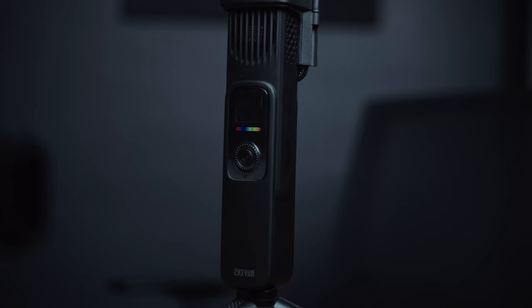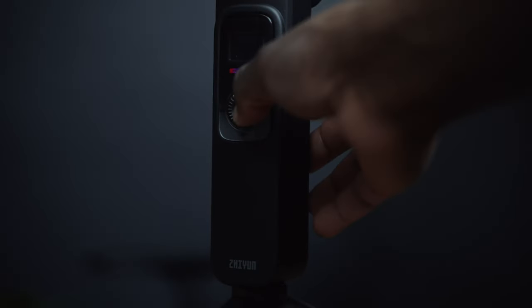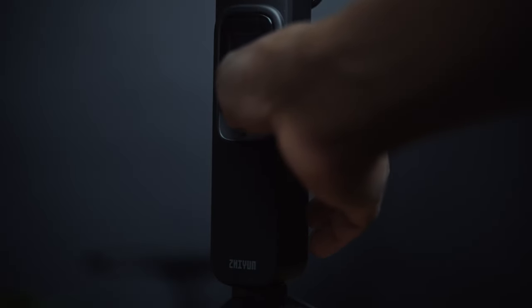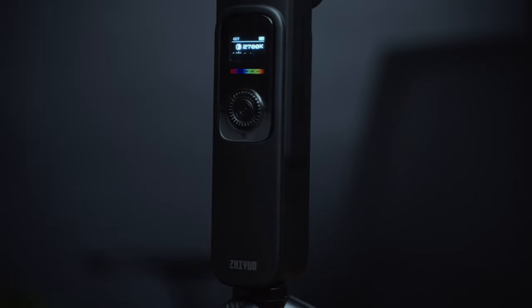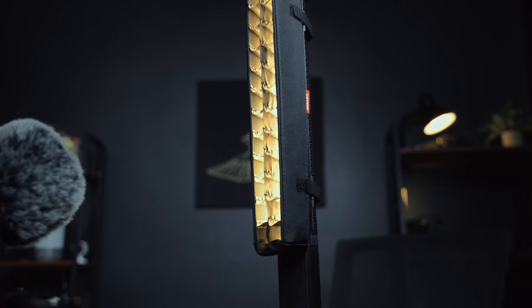Now let's talk about the specs. The 5 Ray F100 is a 100-watt light stick. It has six 2600 milliamp-hour internal batteries that allow for up to 64 minutes of continuous use, but when the light is plugged in, you have unlimited usage. It has two ports on the side of the light stick — on the right side facing you and the left side facing forward. The two ports are under a rubber flap, and this is where you'll find the charging ports. It takes USB-C and DC, and either option can be plugged into the wall or a battery pack that will charge the batteries and allow you to use the light simultaneously.